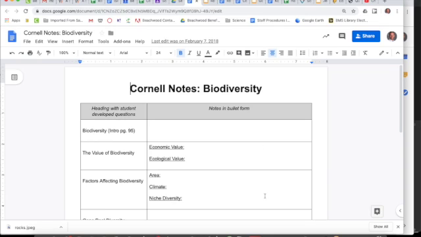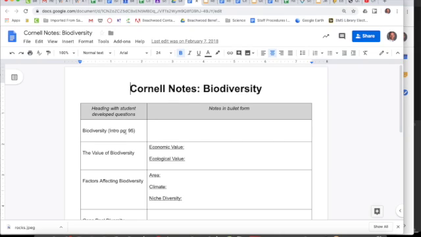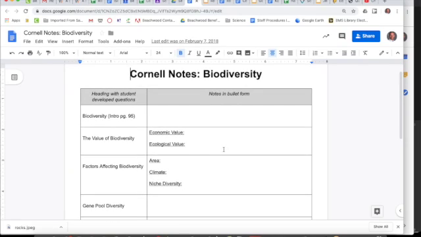Second thing then to work on is what I have here on the screen, which is the biodiversity notes, Cornell Notes. You start on page 95, okay, but this time it is not the cells book. It is the environmental science book, which it's still green and it's still over to the front of the room, but it has a picture of a butterfly, not a picture of pea pods. So it's the butterfly book. When you do Cornell Notes, just to review real quick, each section over here is one of the headings or subheadings in the section of the book. So within each of those subheadings and sections, you should be taking some notes.